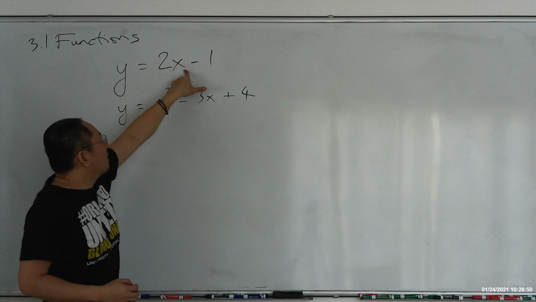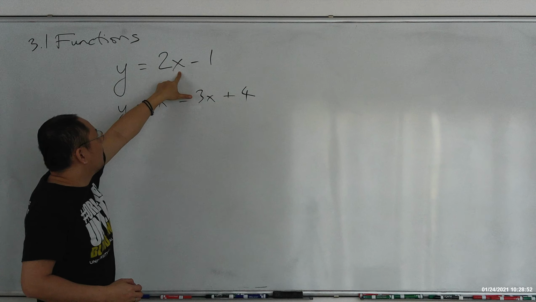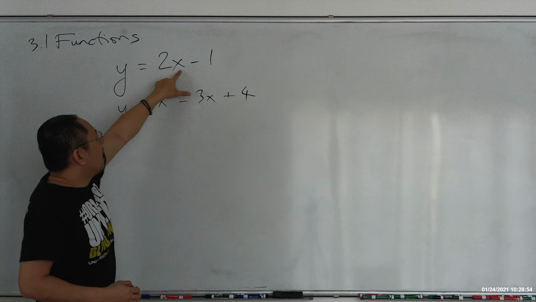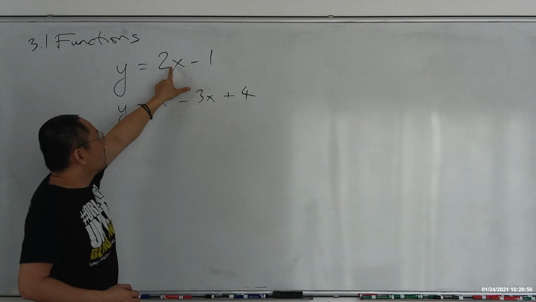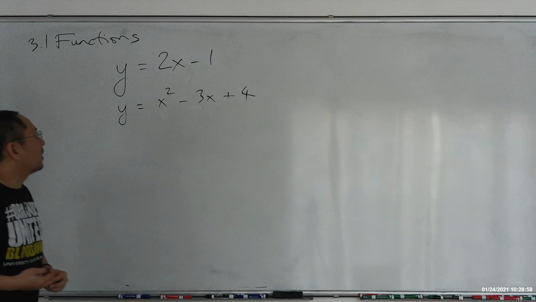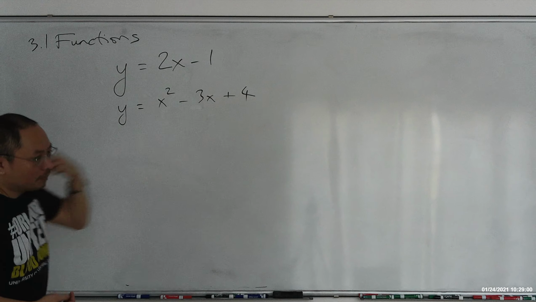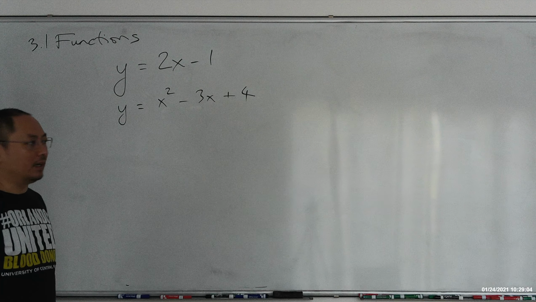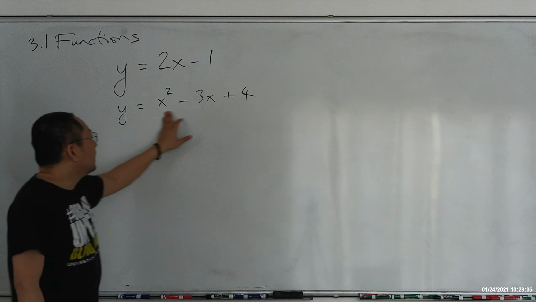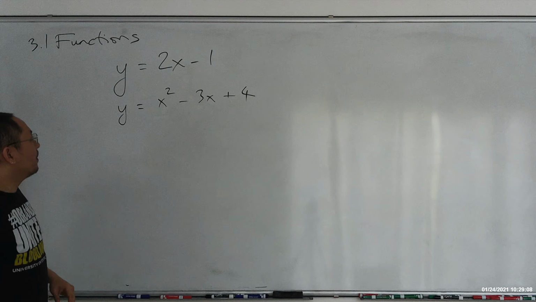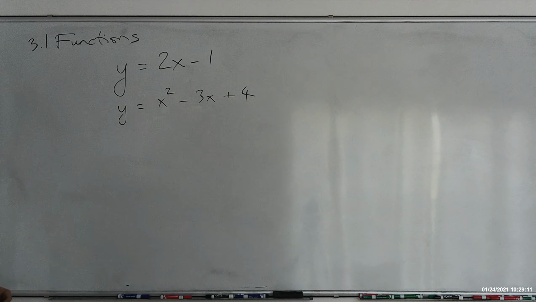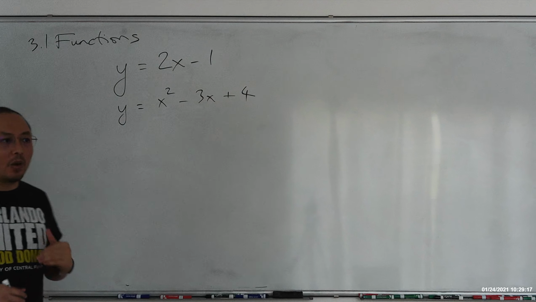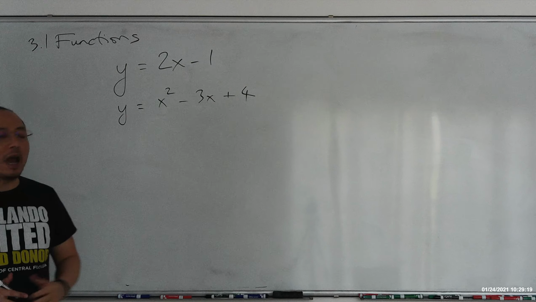Say, for example, the first one right here. When I plug in x equals 5, I get 2 times 5 minus 1. 2 times 5 is 10, minus 1 is 9. I got back y equals 9. Okay? So plug in the input, get back the output. That is the idea of function. And more specific than an equation, the function is going to satisfy one condition: for each input x, you can only allow exactly one output y.